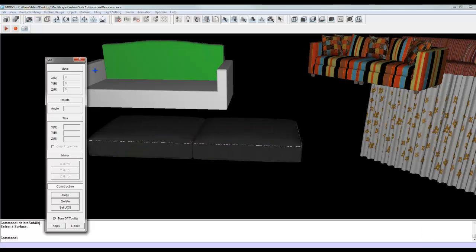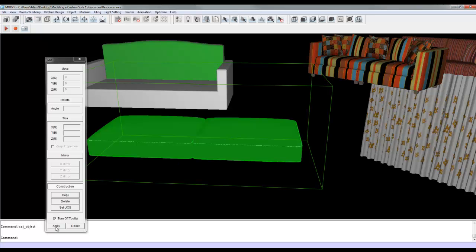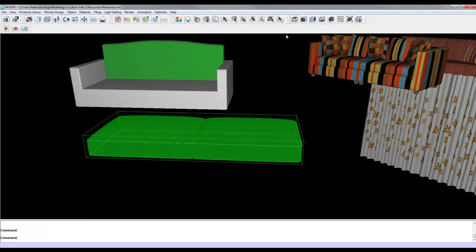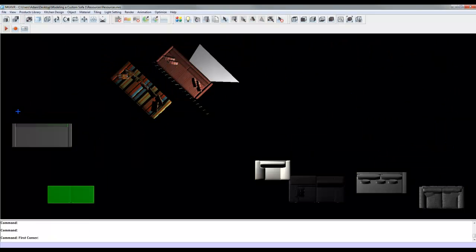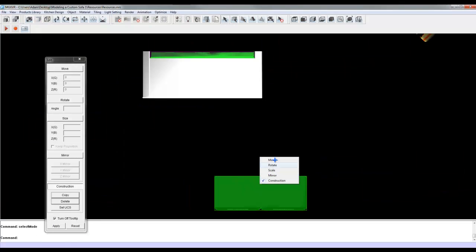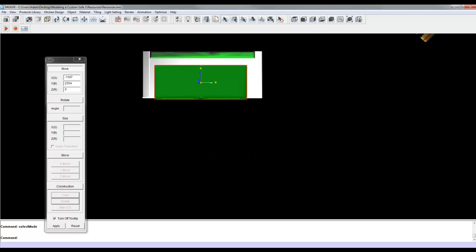Right, so now we can move these onto the chair. So I just use object select, click apply, and now I can just move them. So I'm going to go to my top view, zoom into this section over here, and then just go and move these into position. Okay, so I go place the first one there.